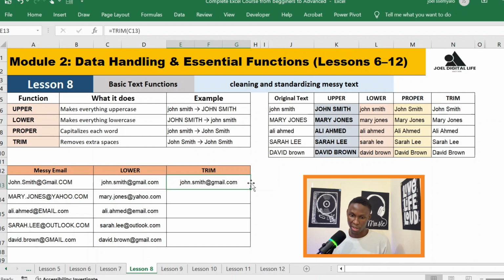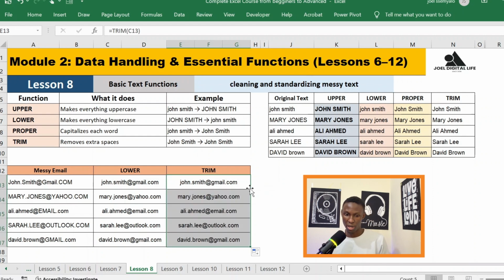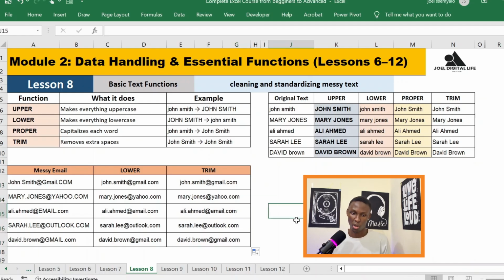After that, you click the cell again, then you drag it all the way down, or you double click so that the formula can autofill the rest of the cells. So that's how basically we use what we call the basic text functions in cleaning and standardizing the messy text within our Excel. Okay, and that's the end of lesson number 8.